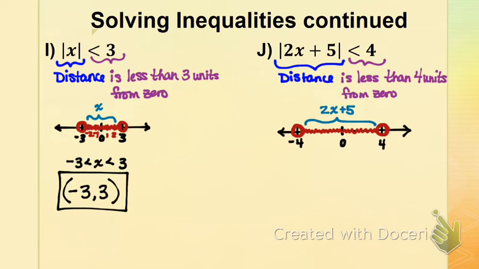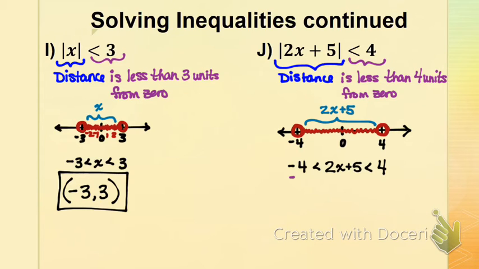So I'm going to set up my inequality just like I did over there. The -4 is the farthest to the left, so I have -4 is less than 2x plus 5, which is in here. And the 4 is the thing farthest to the right, so that is the biggest. You guys okay with that so far? Make sense? Now I can solve it just like we were solving the ones on the other page.